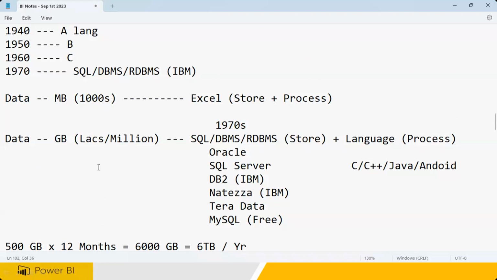So if it is lesser data, Excel is the tool. If you have 300, 400 miles to travel, bus or train is the tool. If you have more and more data, SQL is the tool to store the data. Now from Hyderabad, from India, I wanted to go to Dubai or the US. Can I go by a bus? Can I go by a train? Can I go by a car? No, no, no. You have to go by a flight, right?